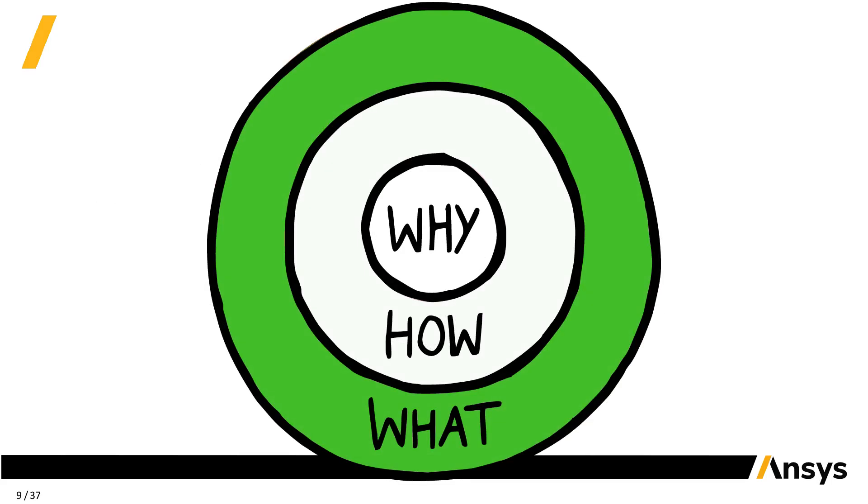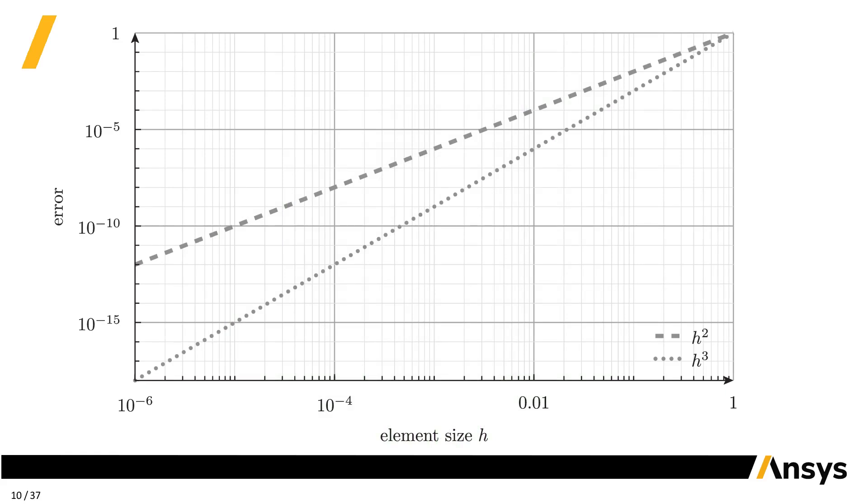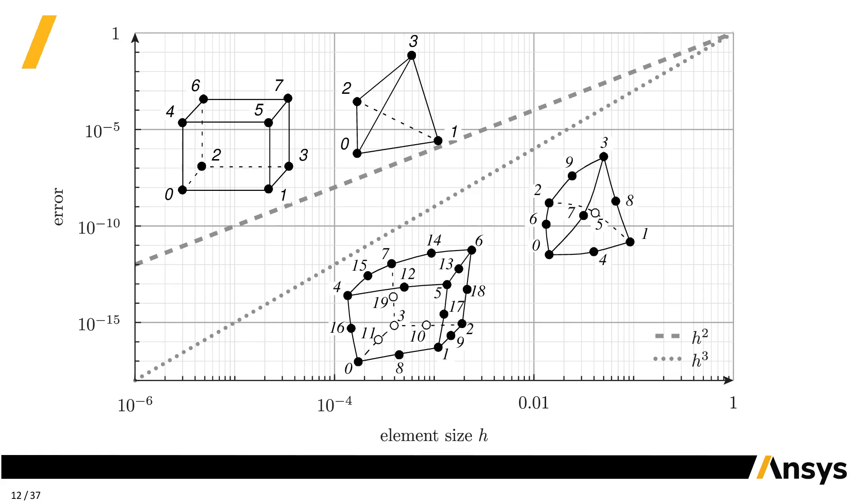Wait, what? Imagine a plot of the numerical error in our solver versus the element size h. To keep it simple, let's stick to heat conduction with a finite element formulation. Finite element theory says that the order of convergence of the temperature should be one unit larger than the order of the mesh. If we used first-order elements such as TET4 or HEX8, the error would have to go to zero as h squared. Second-order elements such as TET10, HEX20 or HEX27 should go to zero as h cubed. Does it make sense? I hope it does.